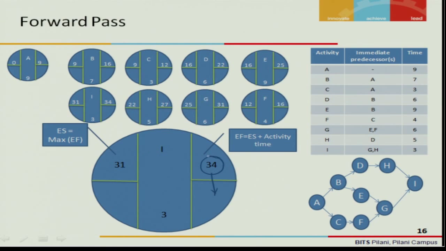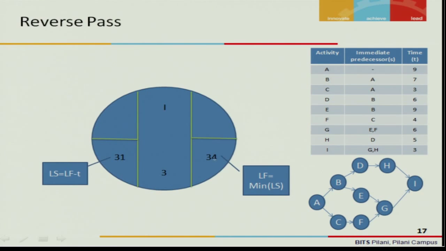Whatever is the last activity, which is I, the early finish will become the late finish of the last activity. Like in the example we have seen, at 9 o'clock it has to start. So whether it is late start or late finish, it is 9 o'clock. It has to start at that time, right? So this 34 becomes 34 here when it comes to the reverse pass. That is what has happened here. I start with 34, and 34 less 3 becomes 31, right? Now we have completed for I.